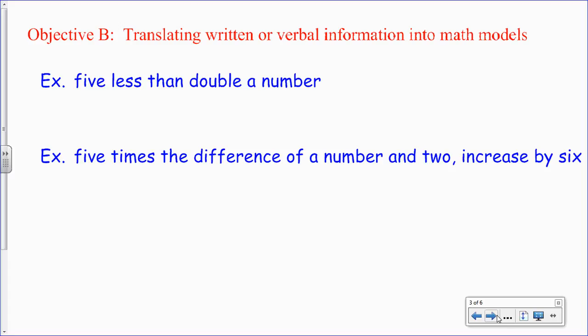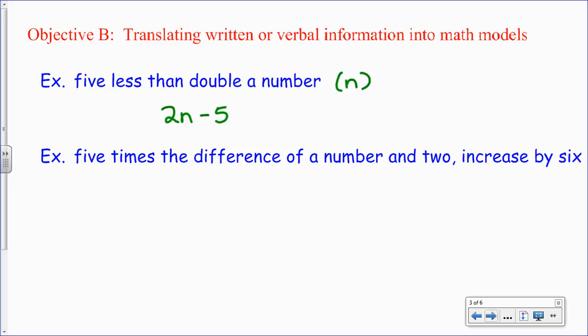When you see the word number, we'll put that in as an N. So when we're in Schoology and you're doing these, use N as your variable when you see number. Now if it tells you 5 less than 2 times x, use x. But if it has the word number, use N. Okay, so 5 less than double a number. So double means times 2. And then minus 5.